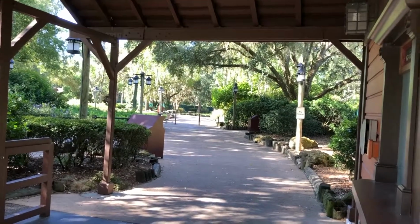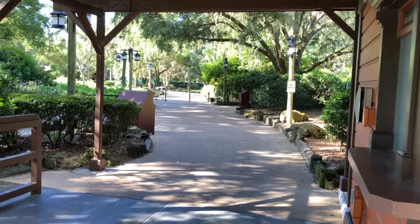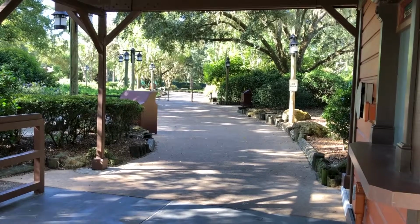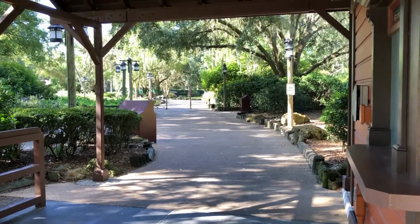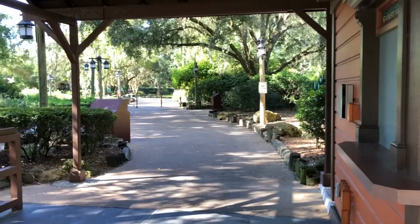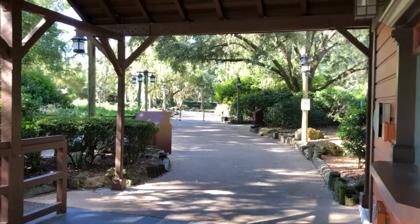I'll leave it to others to go off and explore and look at what this was and actually go in there now. That's not my thing that I do. That's not me. What I want to do is just talk about it historically and what was there. There were a couple of water slides, there was a lazy river, there were some other things, but it was all fed by Bay Lake. So we'll go over and look at Bay Lake for just a moment and get a sense of how this all relates.